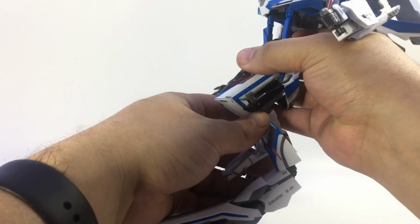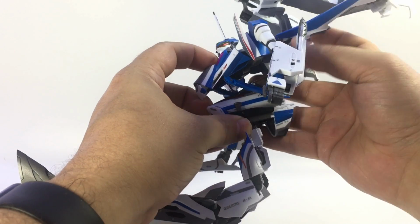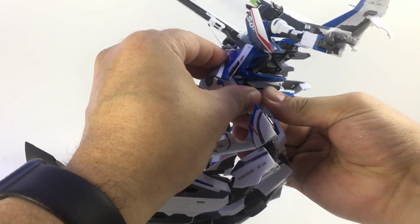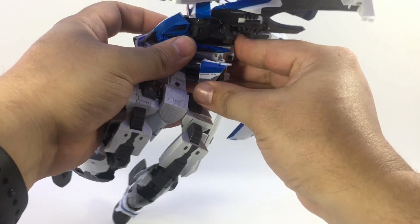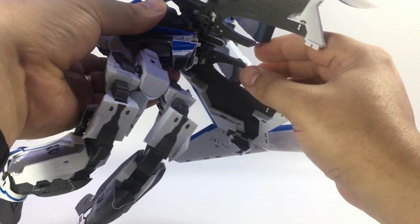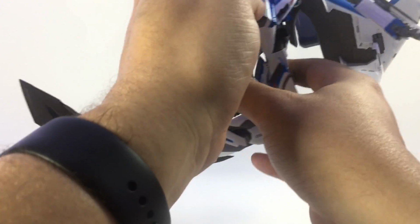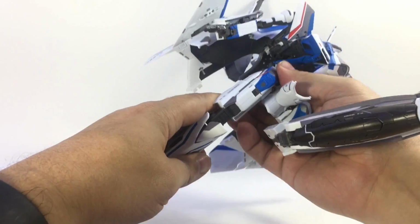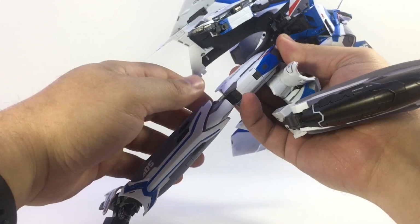So you fold this down into here like this. This whole assembly comes over. This panel goes in front of the cockpit. And then those little tabs lock into place under here to hold this whole assembly together. This folds back. This sits up here. This whole assembly folds down onto the back, and this actually ends up snapping around the back of the cockpit here to lock it in place. Rotate the waist forward. Straighten the legs back up. Collapse them a little bit. There's a midway point between jet and gearwalk.